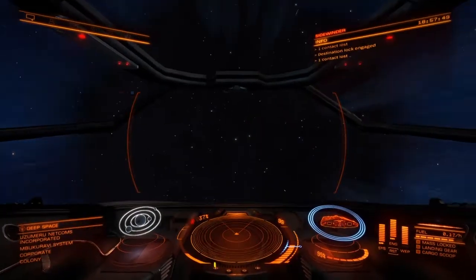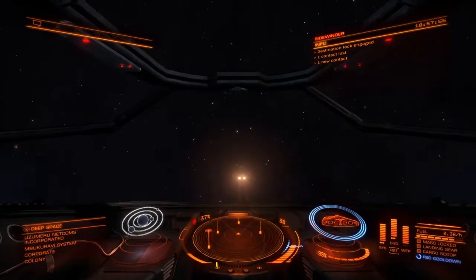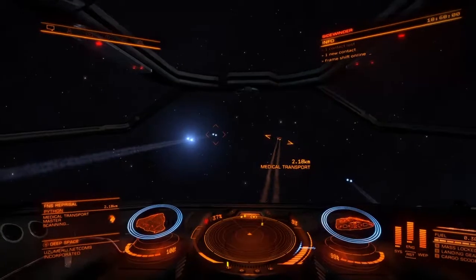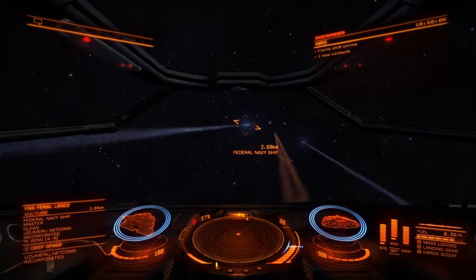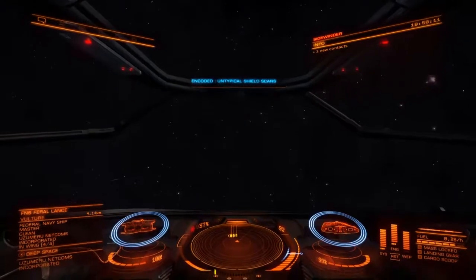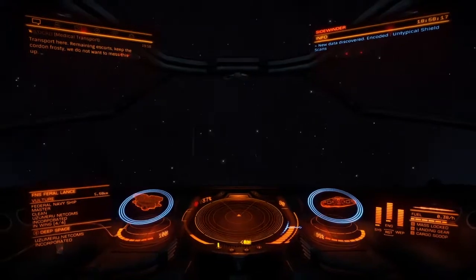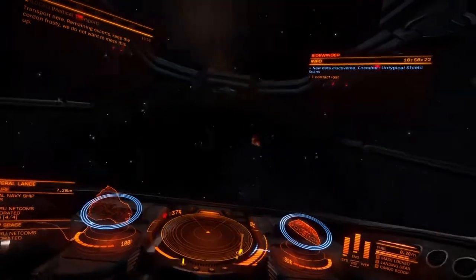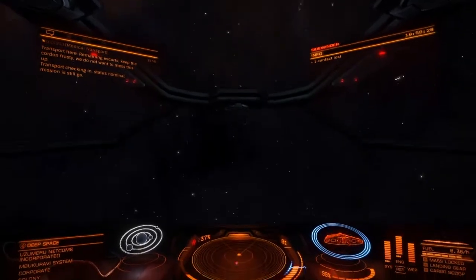Alright, we're close enough to disengage. And what's going to be here when we do? Oh, medical transport. Master level. Vultures, master level. Ah, okay, so it's like an escort. Is that it? That's kind of cool. But I don't want to mess with that. I don't want to engage in... Okay, maybe I'd be tempted to engage in a bit of piracy.